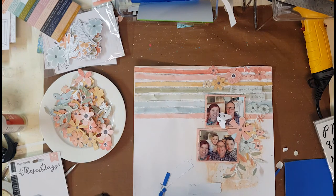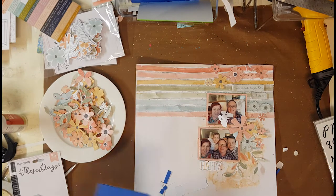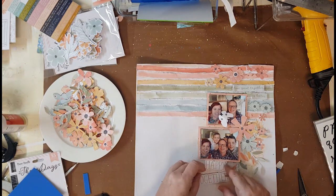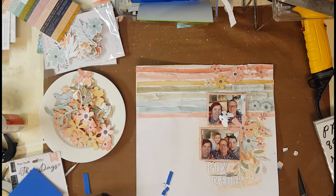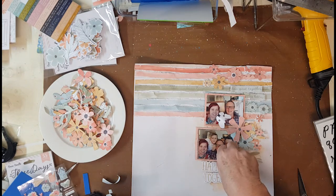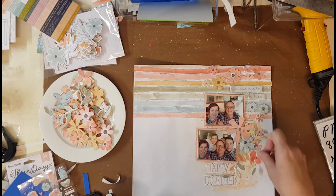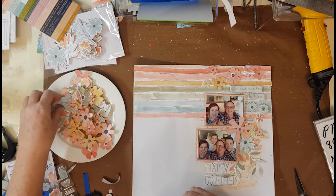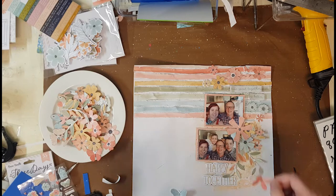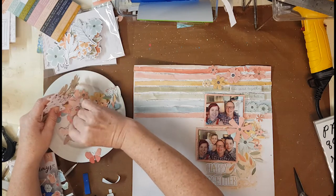So then I also added some of the puffy stickers. I love those puffy words. That's a new addition to the puffy stickers for Cocoa Vanilla, and it's an awesome addition. I hope they do that for their next collection. They are wonderful. So again, I did tone on tone for those as well. Also out of the ephemera pack is the title, Happy Together, which I also placed up on foam to give it some dimension and sit it up almost in parallel, the same as the photos, which I don't think I mentioned. The photos are also popped up on foam as well.